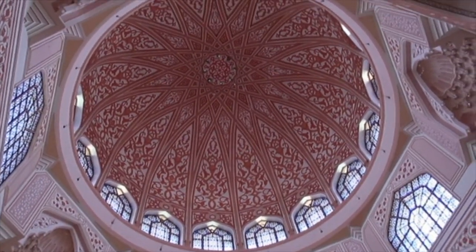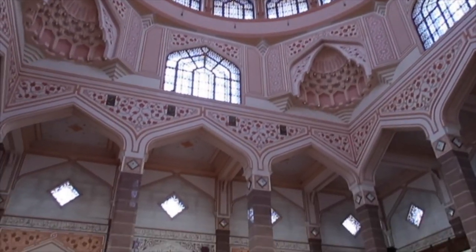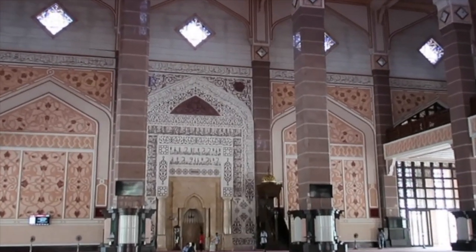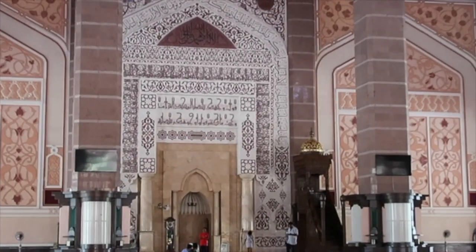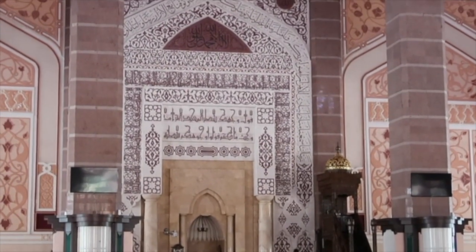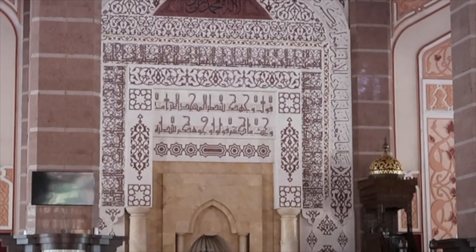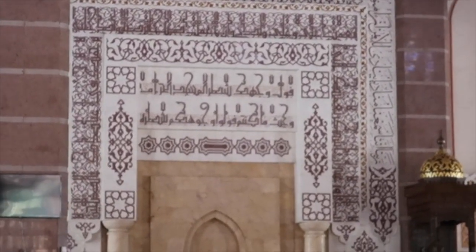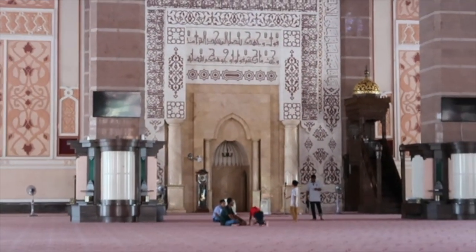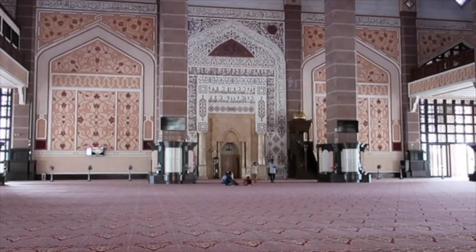Putrajaya Holdings will be responsible for all the construction that needs to be done here to fill up the 5,000 hectares of land. The first two buildings were built in Putrajaya in 1997, meaning the birth of Putrajaya is in 1997. In June 1997, construction started for two buildings: the Prime Minister's office on top of the hill, and this mosque. Same contractor came.